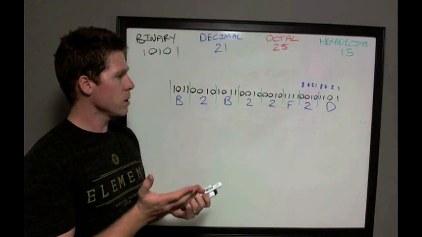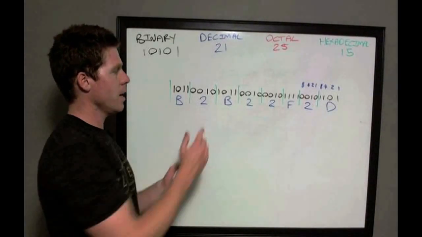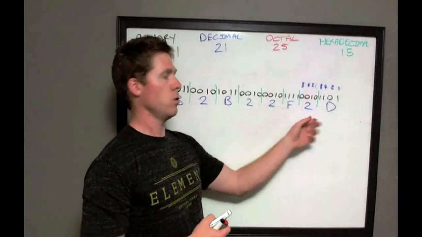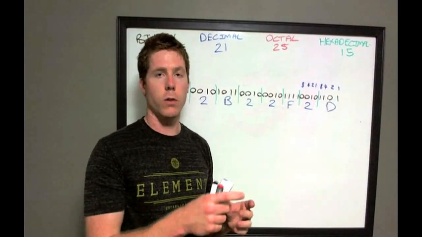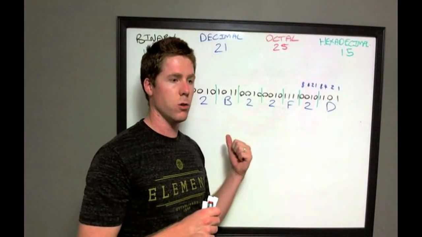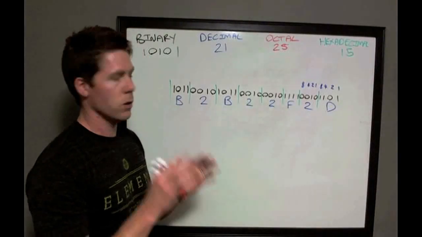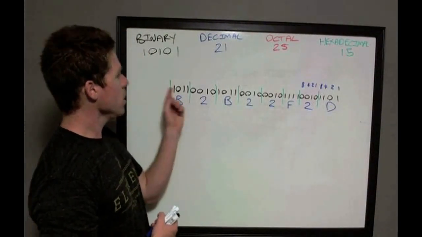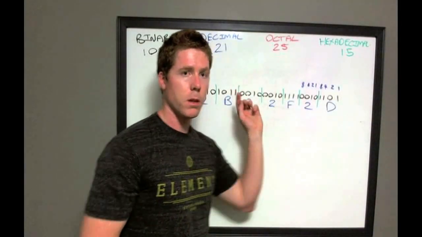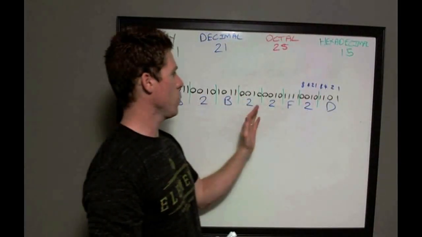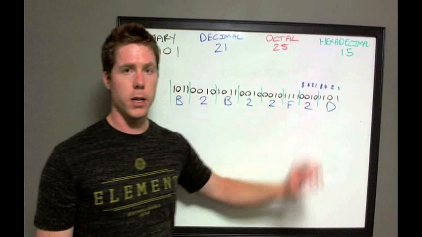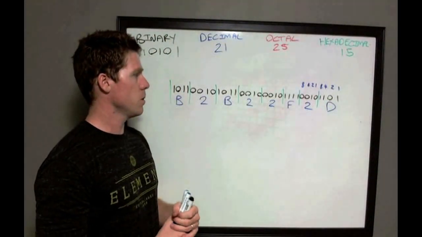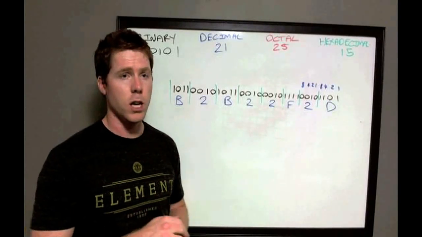So in the manual this technician's looking at, he is now just looking for the address B2, B2 to F2D, and he would then have a look at the data that is contained at that address, and then he could go on with his troubleshooting. So we've compressed 32 binary digits down to 1, 2, 3, 4, 5, 6, 7, 8 hexadecimal digits. A lot easier to read, a lot easier to work with if you have to type it into a keyboard.